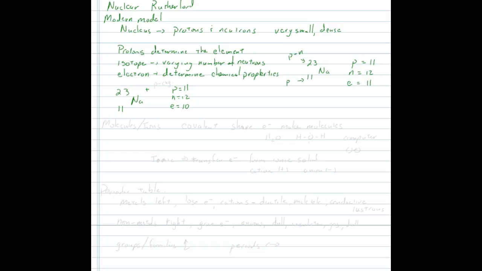So another way you can do this is look at the protons minus the charge. If it's 11 minus 1, you get 10. If it was a -2 charge, then it would be 11 minus a -2, which is 13, and that would make 13 electrons. And that would make sense because you now have a negative charge, which means you have a surplus of electrons.